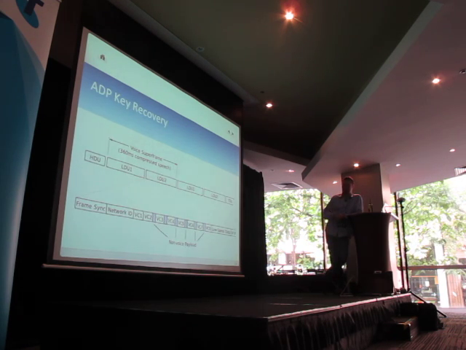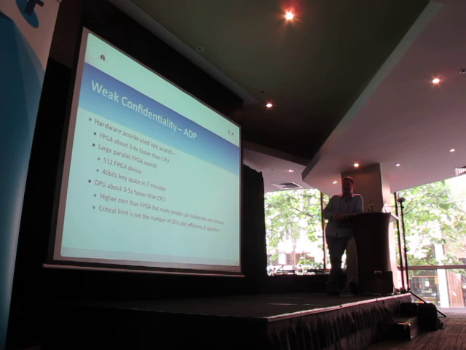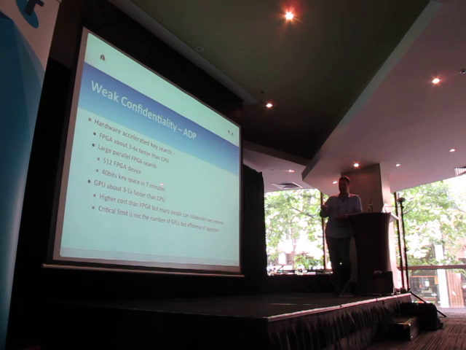The ADP key recovery works the same way as the DES-OFB does. It uses the known silenced code words at the start and the end of each transmission. And you basically just XOR the known value, and that produces the key stream. And you try your encryption keys until you find that key stream, and then you know you've got your key. There are a number of different approaches these days. You can use FPGAs, but there's really not the gain there is with DES. An FPGA only works out to be a couple of times faster than a CPU, unless you scale it up. You can buy a lot of FPGAs and run them in parallel.